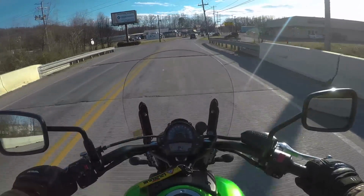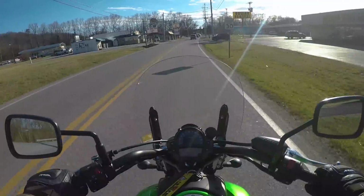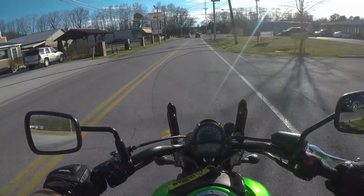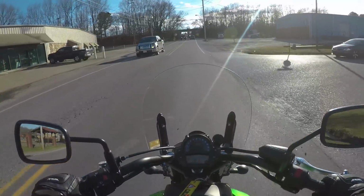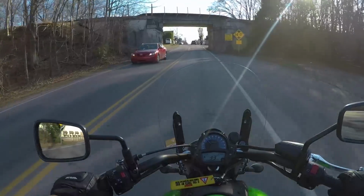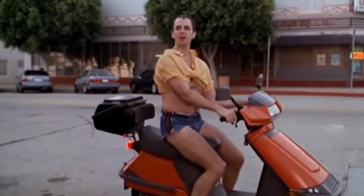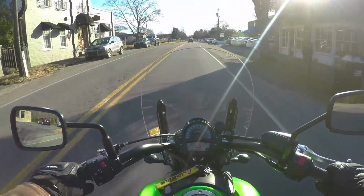And finally, guys, the third thing that I would change about this motorcycle is, again, going back to safety reasons. I think the horn is just simply not loud enough. Now, I know this is the case on most motorcycles, but it sounds like a Vespa or a little tiny scooter. Hurry up, sweetie! Scurry over to my scooter! I mean, come on, my lawn tractor makes a louder noise.